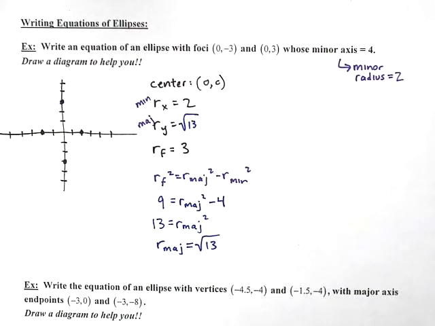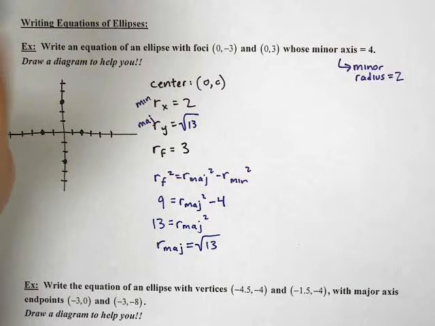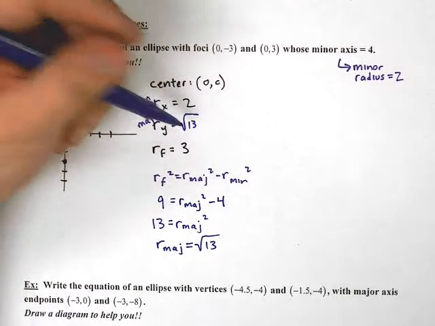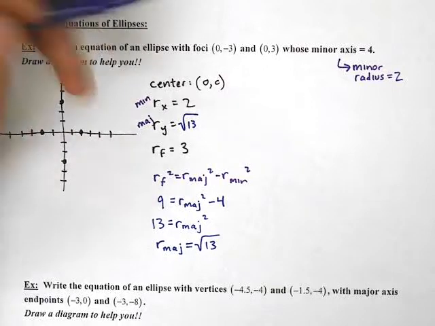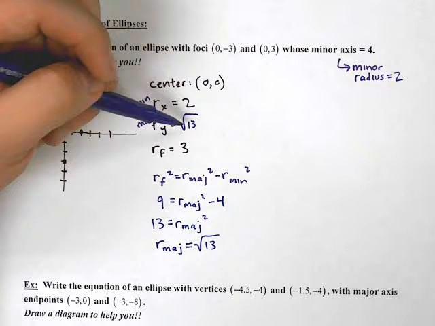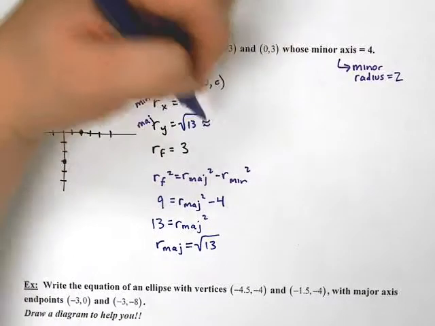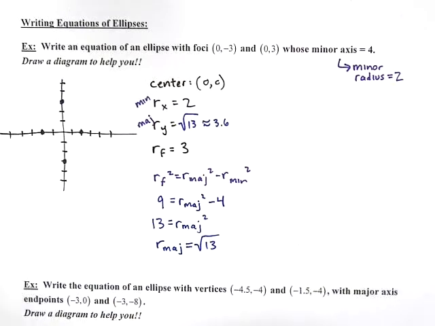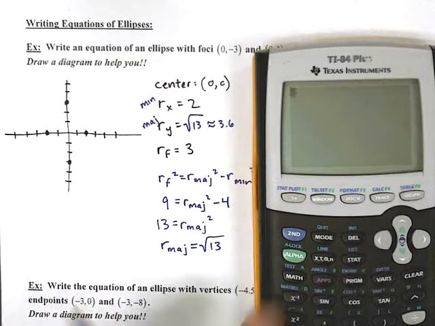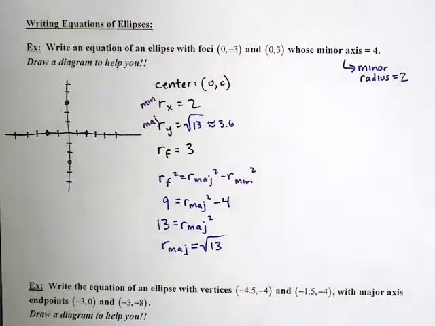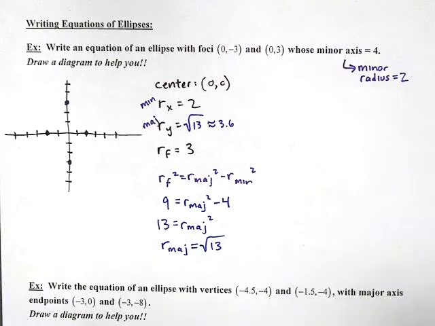Now, you're not going to have a calculator. You need to understand that 13 is between 9 and 16. Why do I say 9 and 16? Well, I know the square root of 9 is 3, and I know the square root of 16 is 4. So I would say this is roughly, just for graphing purposes, about 3.6. I'm going to go ahead and check it just because I haven't done this in a while. Square root of 13, okay, 3.6. Perfect. All right, cool. So now we can plot.